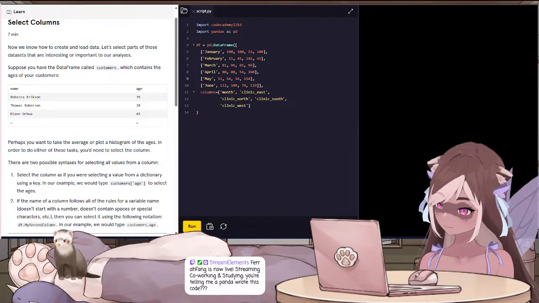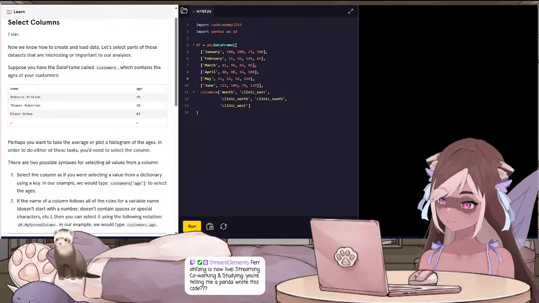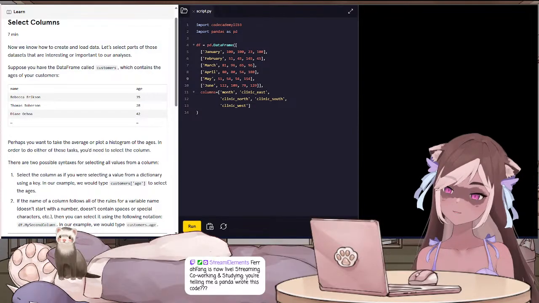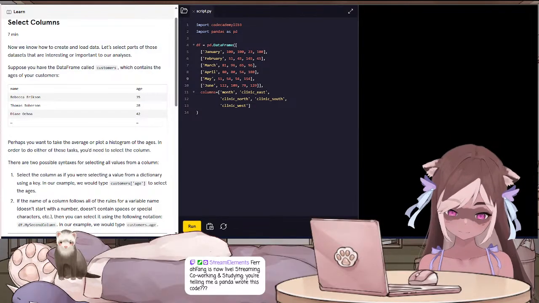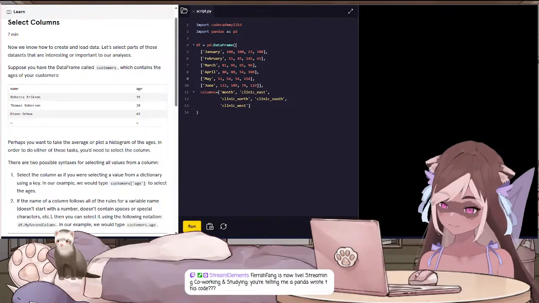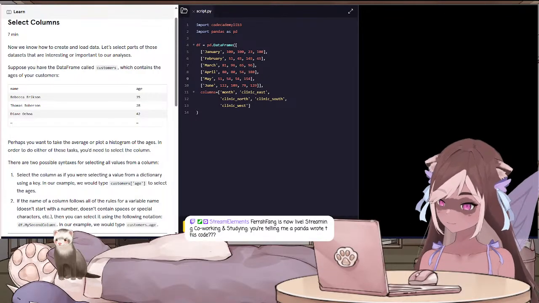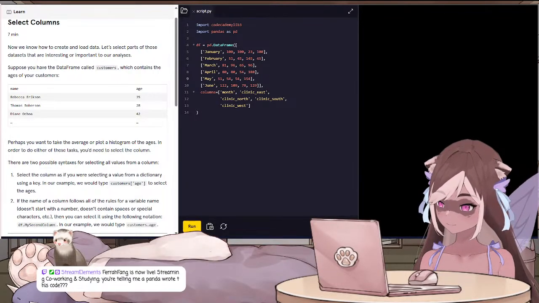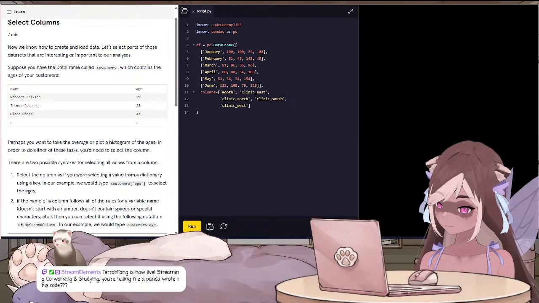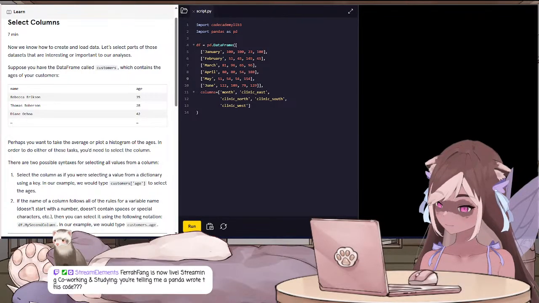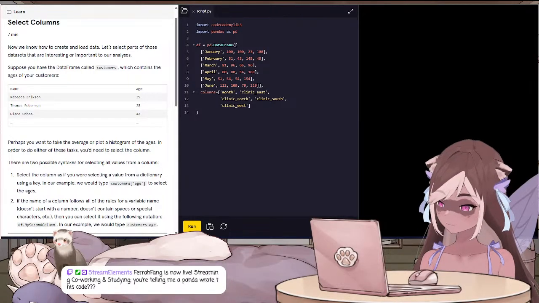How did I set the size of this thing? Let me try properties. No, this is just where I was. Oh, here we go. It's right here. Let's do width 600, height 400. It's still a little big.